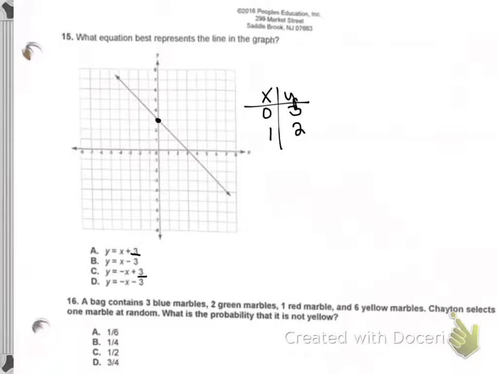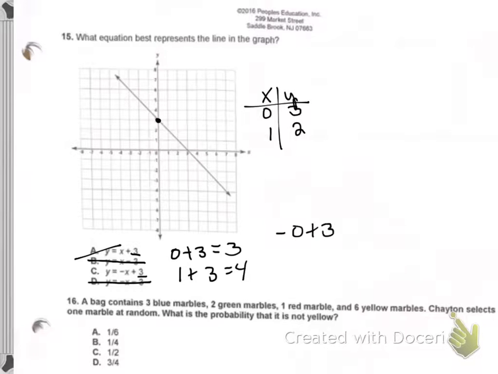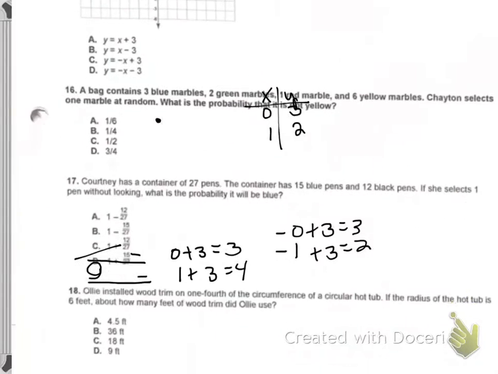Okay, and then let's plug it in. So let's take A for example. I'm only going to use, it's going to be between A and D because this is -3, right? And the y-intercept is 3. So 0, which is my x. So if I plug in 0 plus 3, do I get 3? This 3 over here, I do. So that works. So let's try the next one. 1 plus 3, and I'm supposed to get 2, but 1 plus 3 equals 4. That doesn't work. Let's try C. -0, which is just 0, plus 3, well, that equals 3, so that works. And then -1, because it's a negative in front of the x, plus 3, well, that does equal 2. So the answer is C.